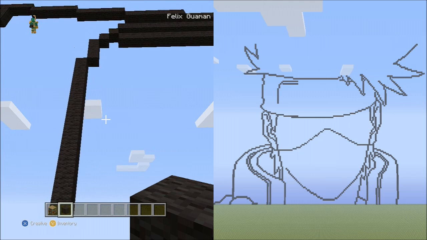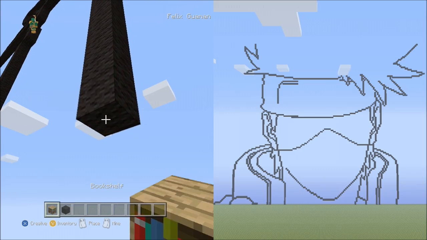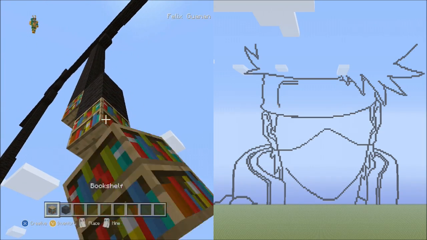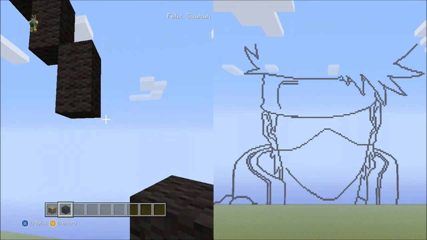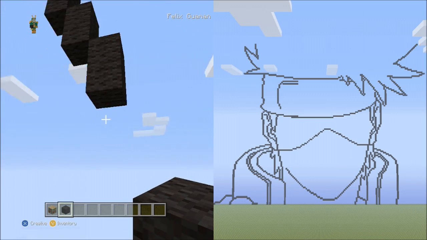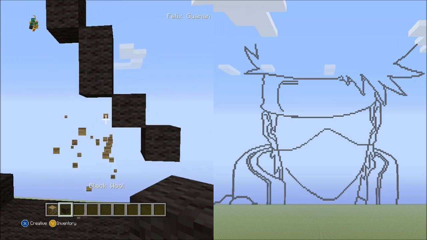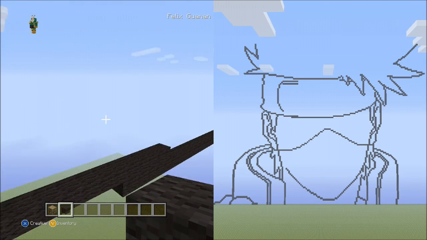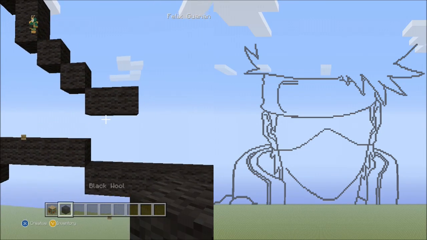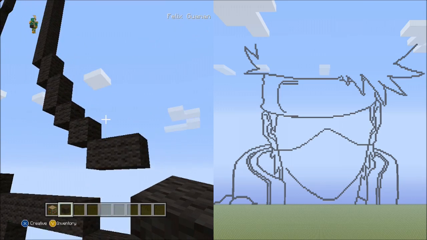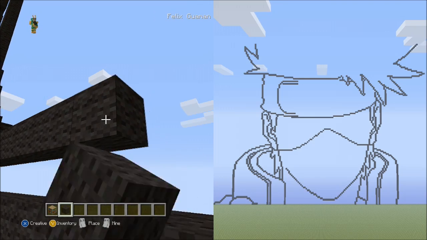So go ahead and delete the placement blocks, and now we'll place 2 sets of 2s going down to the right side. So 2 sets of 2s. 1, 2, 1, 2. So let's go ahead and delete those. And now we'll place 2 blocks going diagonal down to the right. 1, 2. Okay. Now we'll place 2 blocks going across on the lower level. 1, 2. And now we'll place 9 blocks going across on the lower level. 1, 2, 3, 4, 5, 6, 7, 8, 9.